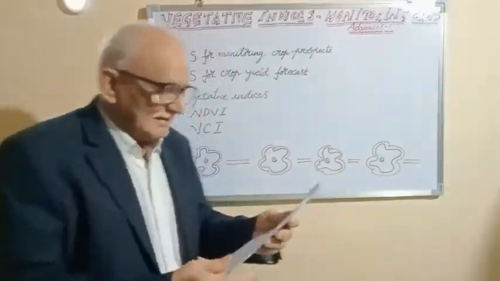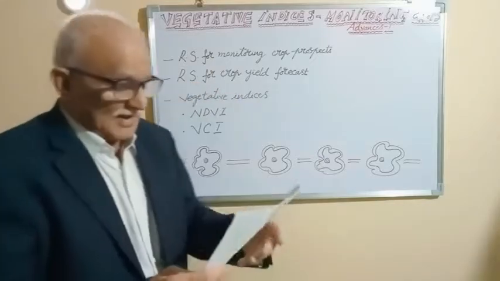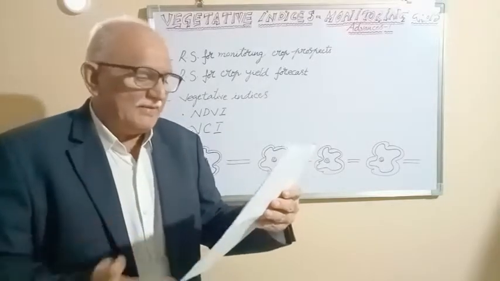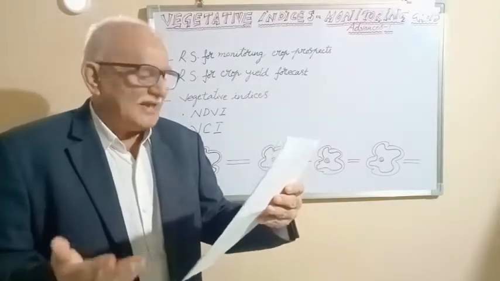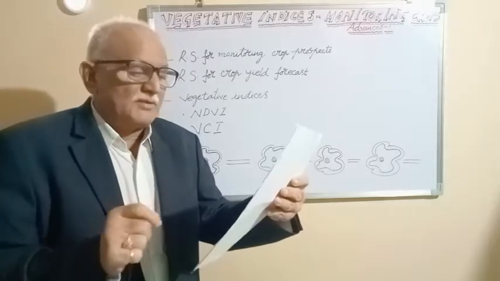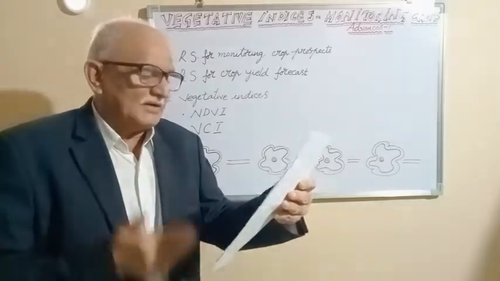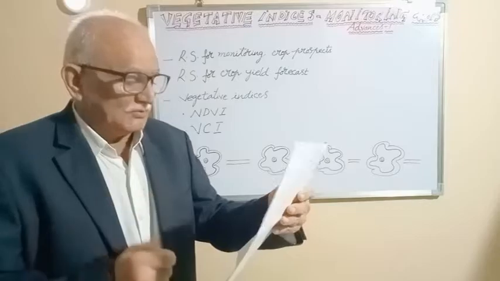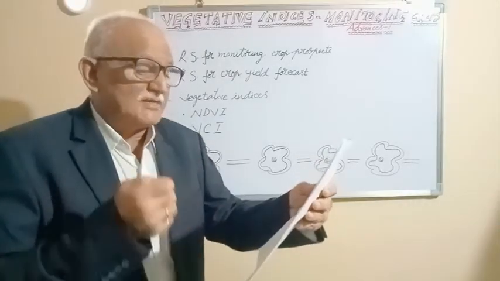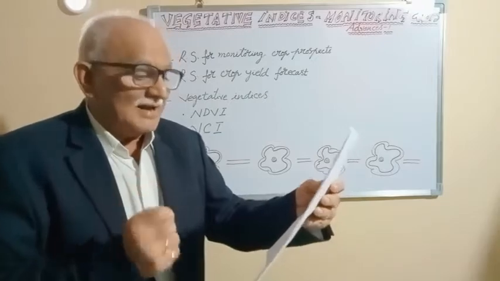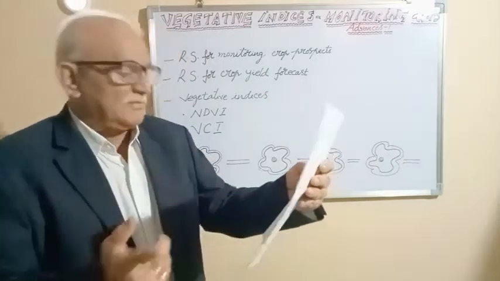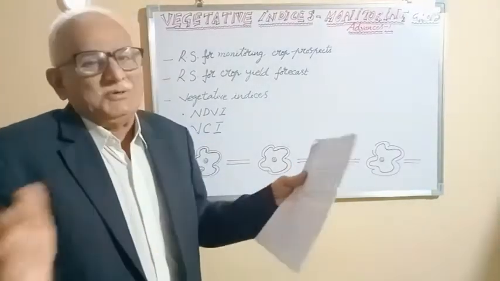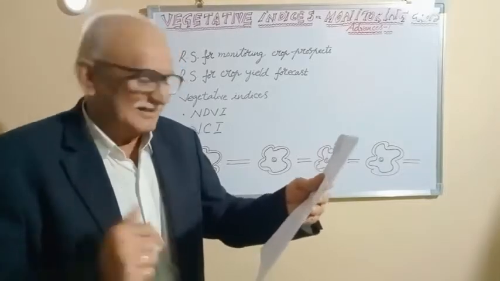Now let us see remote sensing for crop yield forecast. Processing at the different vegetative stages, different vegetation indices have been associated with physiological parameters of the crop such as plant pigments, vigor, aerial biomass, yield estimation, and plant physiological stresses. The information provided by remote sensing allows obtaining yield data at a lower cost compared to other methods, with coverage of large areas and the possibility of periodic repetitions. Through remote sensing, we have large areas, no boundaries at all.